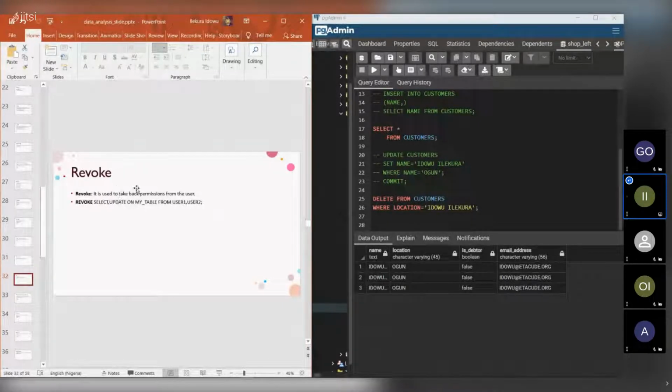So revoke is used to take back permission from the user. Take for instance, someone sees your account and sees that you have like 10K, and the person, maybe works in the bank, revokes the access. The money will actually leave your account balance.